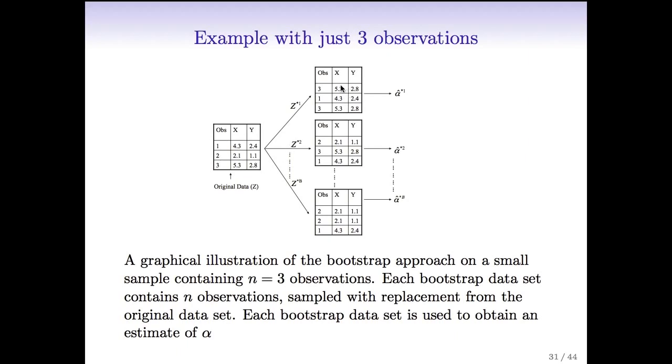So here, for example, we've got observations three twice, and observation one once. Observation two didn't get sampled at all. In this second bootstrap sample, and we're drawing three samples from these three observations, we happen to get two, three, and one. So each observation actually occurred once. In this next sample, we got observation two twice, and then observation one. So just to summarize, we sampled the same number of observations as in our original sample with replacement, meaning each observation can appear more than once, or maybe not at all, depending on what happens as we draw the samples. So these are called bootstrap samples, or bootstrap data sets. And then to each bootstrap data set, we apply our estimator, in this case our alpha. This is the proportion of investment X. We compute it from this sample, just as we computed it from the original sample. And we use the standard deviation of these numbers to give us an idea of the standard error, the standard deviation of alpha, alpha hat.